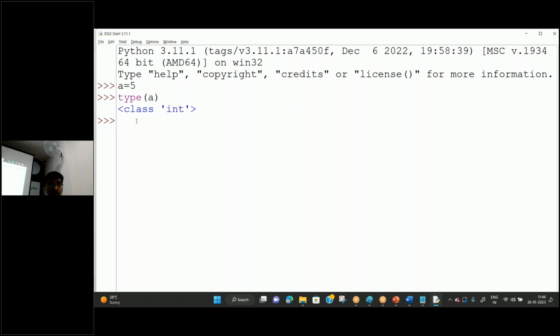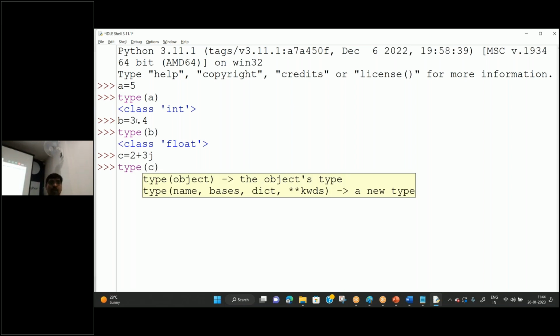Okay. For example, first b is equal to 3.4. Now check type of b. It is a floating value. C is equal to 2 plus 3j. Now type of C is complex.